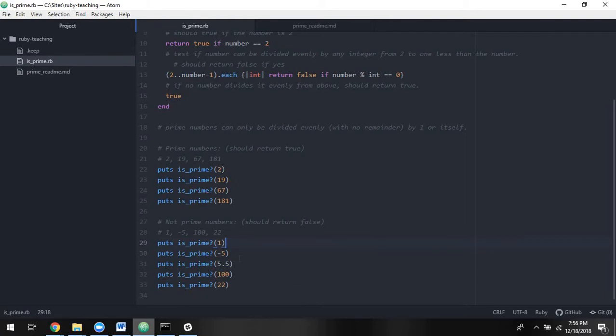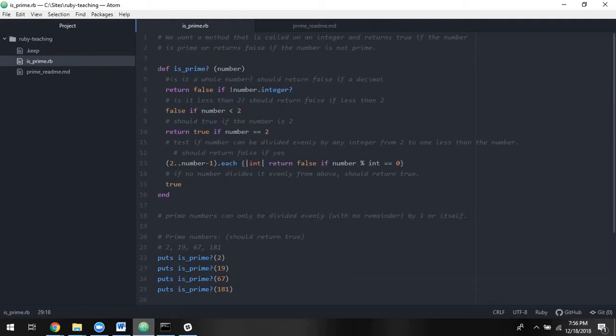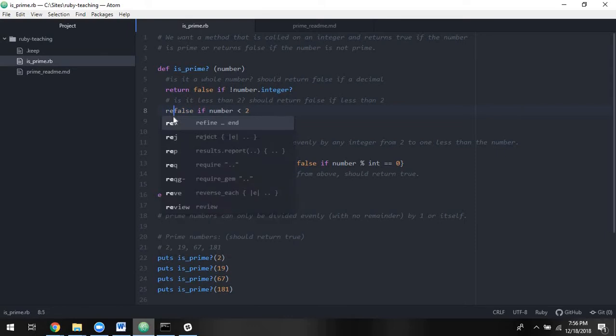These two now return true, meaning it's thinking they are prime numbers, but they are not. And here's what happened. We said false if number less than 2, but that's not the return value. It'll spit out false, but then just go to the next line, and then the next one. So we need to force an early return.